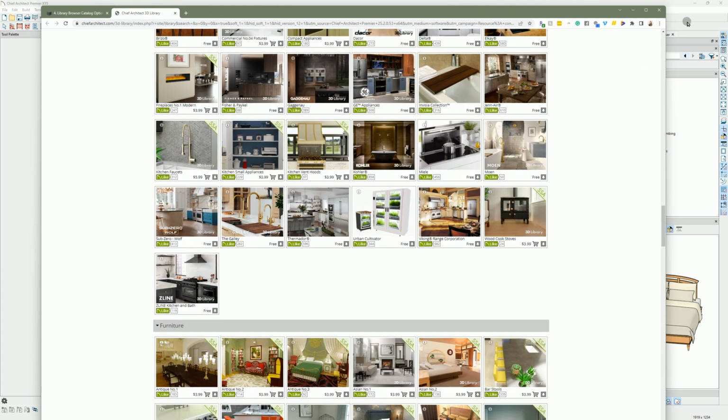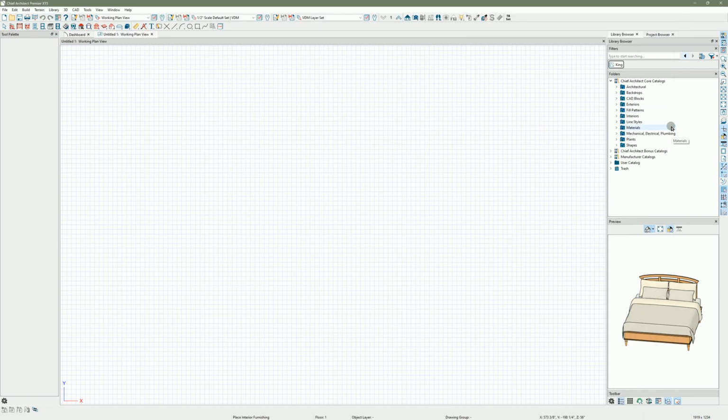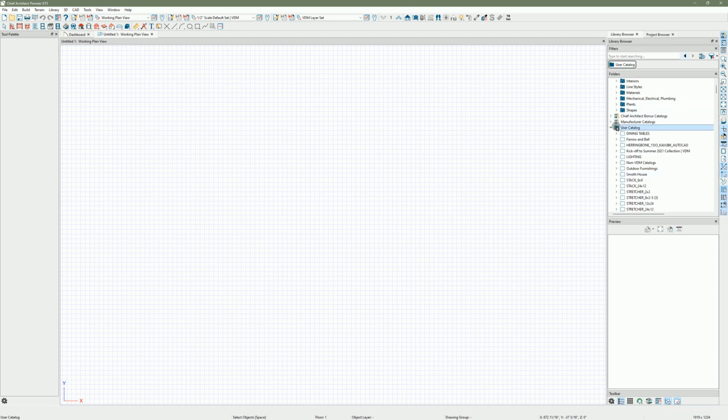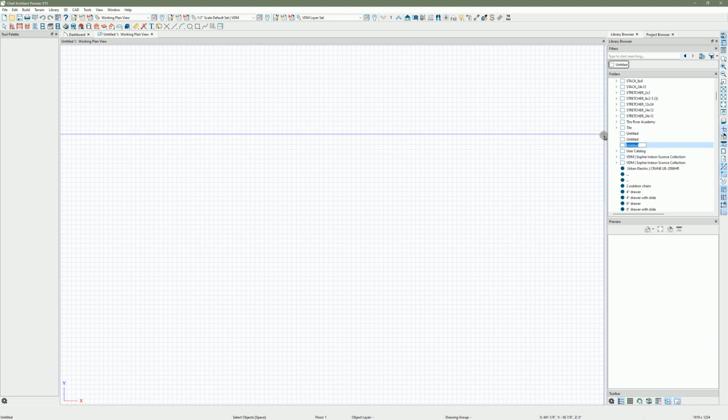And then when it comes down to your user catalog, this is where my note is going to say make sure that yours is very well organized from the start. And the reason that I say that is because mine is not, because I am actually relatively self-taught, and I was not aware of the folder option. So what you can do is you can come over here, right click after you click on this, and you can go to new and click on folder, and you can start adding folders as need be, and you can organize them however you want.